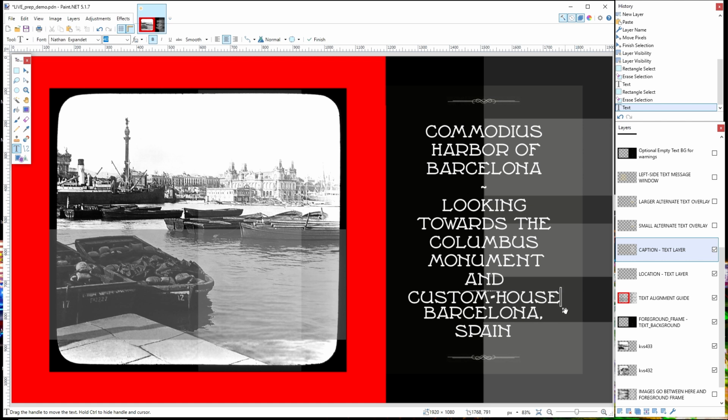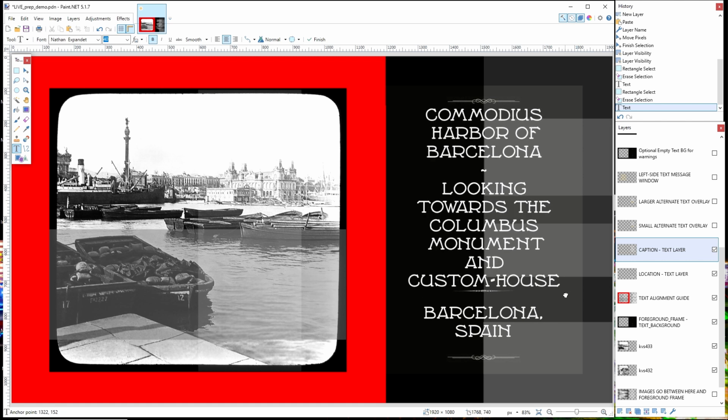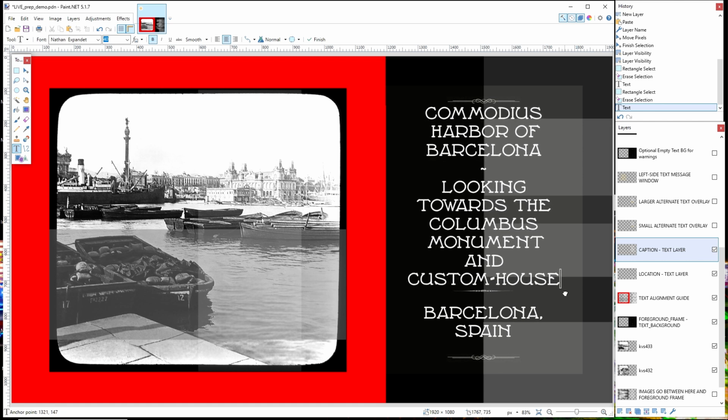If the text doesn't quite fit, you can move it or adjust the font size to place it in position. With the image, description, and location information in place, it is time to remove the guide and save this image.